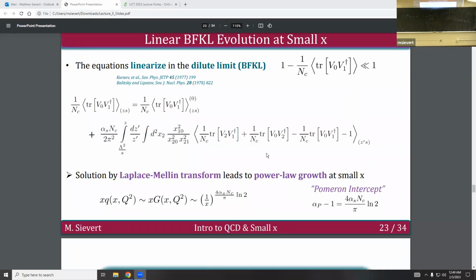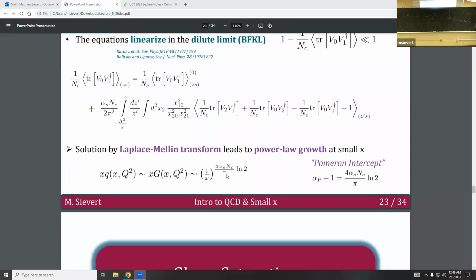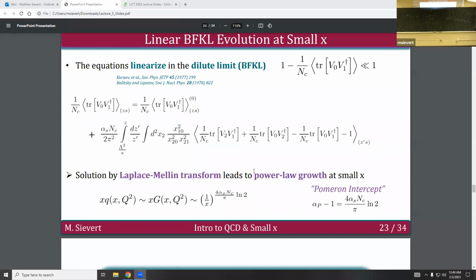If you solve the BFKL equation, you actually predict that number. It's this 4 alpha s N_c over pi times log 2. This number is known as the Pomeron intercept for historical reasons, dating back to before QCD itself. It's interesting to note that the number you get from this, if you plug in real values for alpha s and N_c, doesn't agree with the experimental data very well. The exponent that you predict here is sometimes called the hard Pomeron or the perturbative Pomeron. The value is much larger than the value that's seen in experimental data describing, let's say, non-perturbative soft scattering of protons at high energies. So there are some important questions that remain about the role that non-perturbative physics may play at the level of overall hadronic scattering, changing the precise numbers of the intercept.